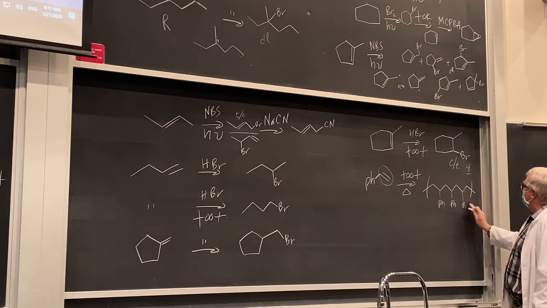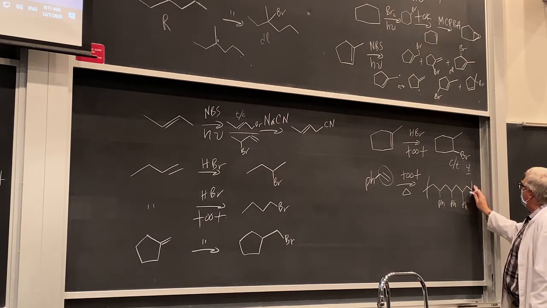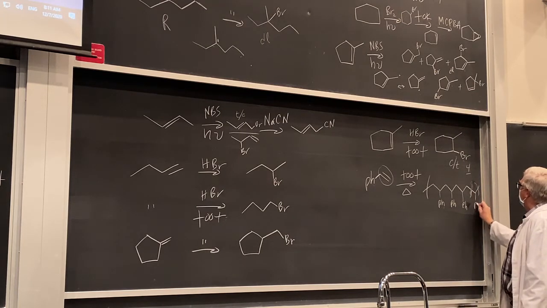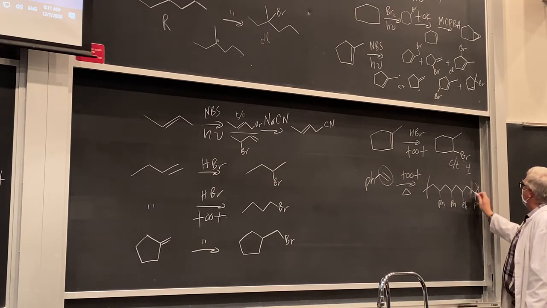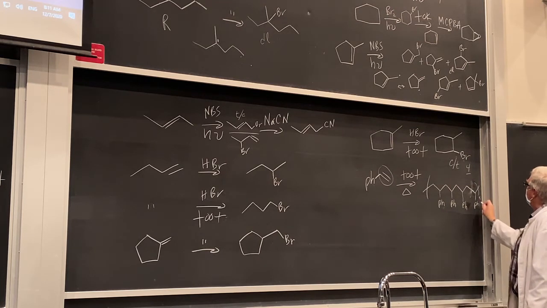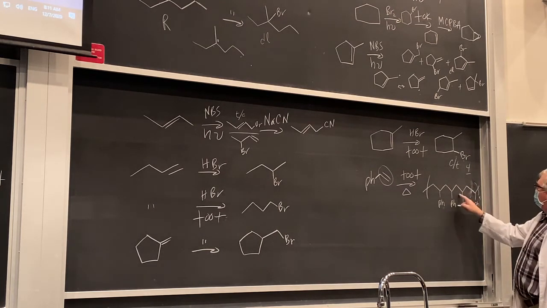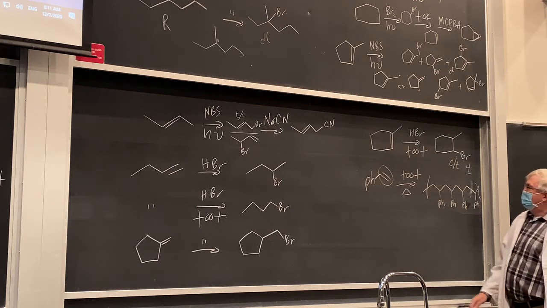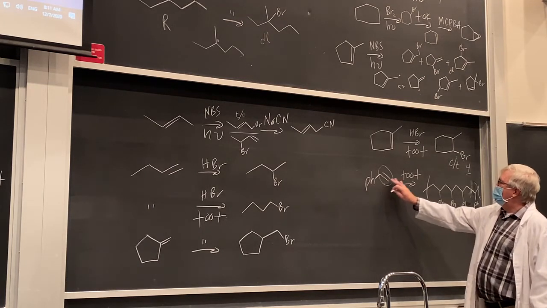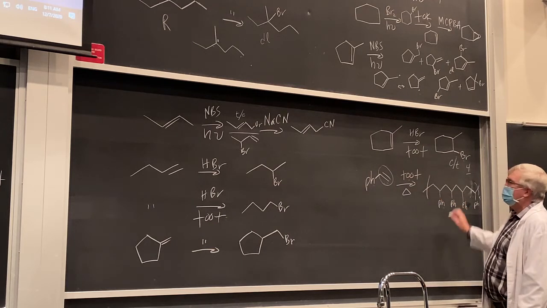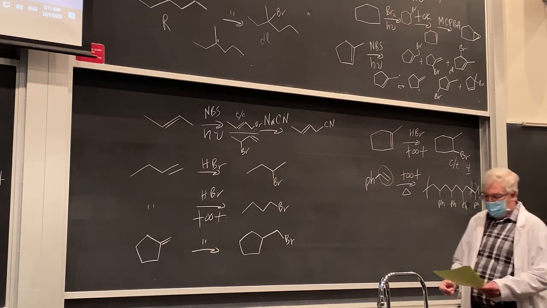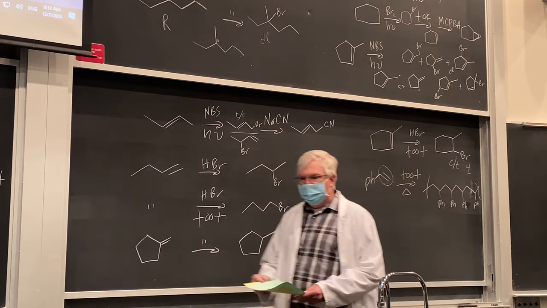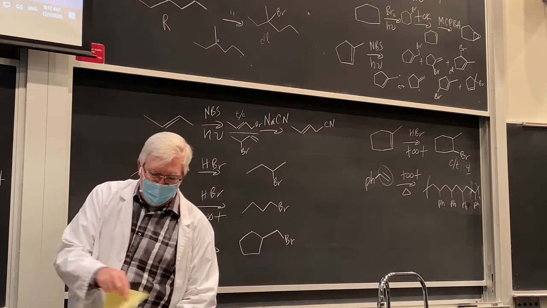And let's see, Ph, and then maybe I wanted to have one more on there. There we go. Okay. So there's our polymer, and you can say X there. I'm showing what? 1, 2, 3, 4 monomer units. Okay. So that's giving you the alkene and the polymerization conditions, and you have to come up with the structure of the polymer. So that's good. That's a good thing to look at there.